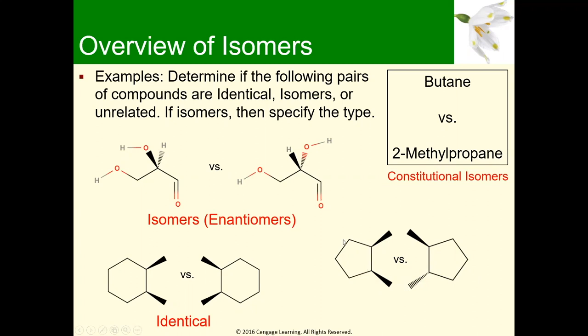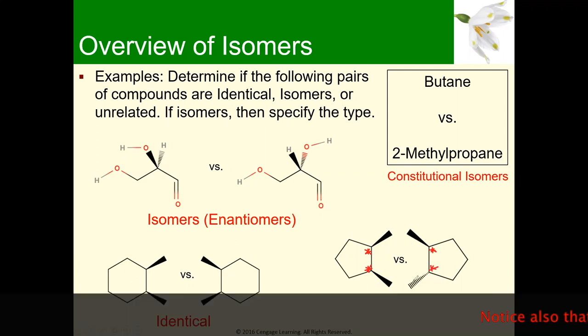And they are chiral. Again, we could look at how they each have 4 different groups attached to the carbons. Once again, your chiral carbons, hopefully you're a little bit more comfortable with that at this point. So there's a chiral carbon there. There's a chiral carbon there. Okay. So what these are, their connectivity is the same, their formula is the same, but their arrangement in three-dimensional space is different. This one methyl group down here is going in versus coming out. What we can say is that these are isomers, but they are diastereomers.